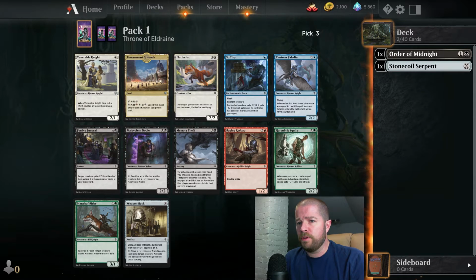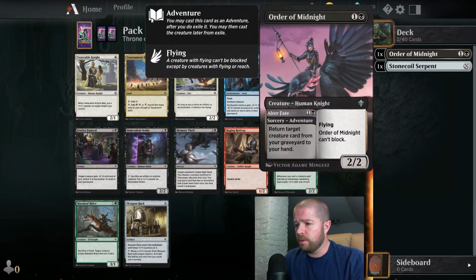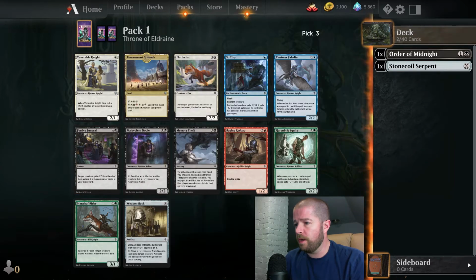And pack 3, we've got a Venerable Knight and a Tournament Grounds, obviously, which are both kind of push you into knights. We've also got Festive Funeral, can work with stuff in your graveyard. Order of Midnight helps us get a creature back from the graveyard. So Tiny, another decent piece of pseudo removal in blue. And I like Flutterfox, obviously, in just about any deck that's running white.